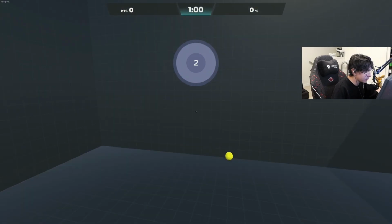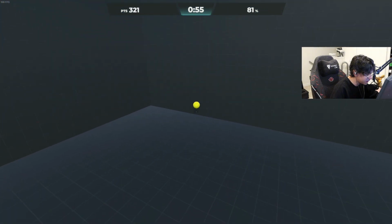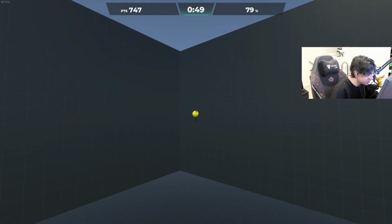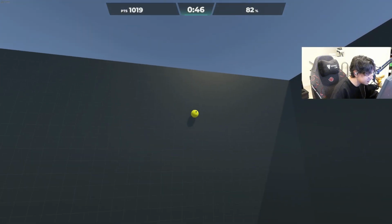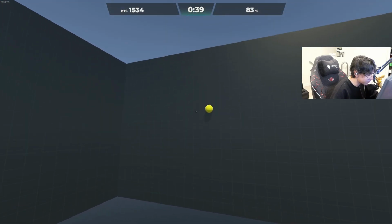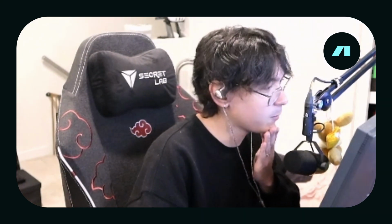But I think you'll notice that rather than my aim being flicky, it will have some feeling of stability to it. And the reason is that rather than just straight wrists, I'm actually using my arm. Obviously, this task is probably not so great to show, because it has vertical elements to it, so I'm using my arm regardless. This one probably wasn't a good one to show, but because of my arm usage, I'm going up with my arm, going slowly right with my arm rather than just doing straight wrists. So it's the action of doing this compared to doing this. It changes the ratio at which you use your wrist to arm movement. But that can change a lot for a player.